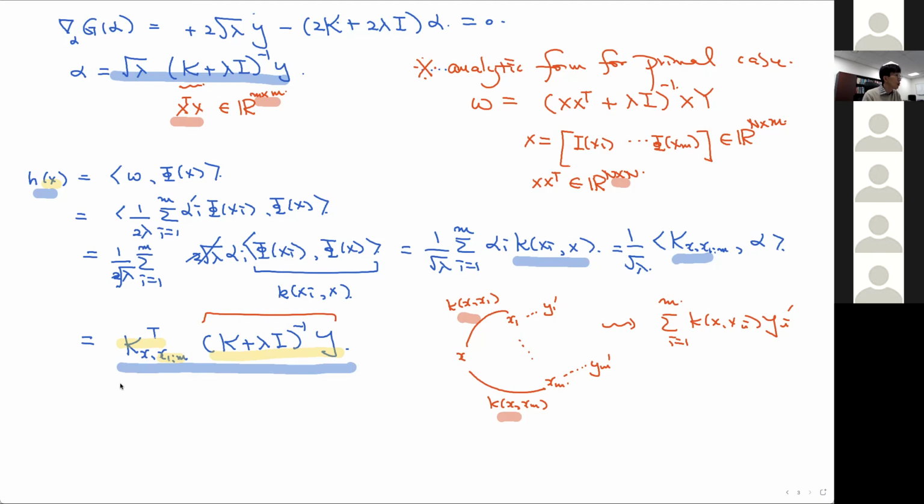And there are two other comments that I want to make. The first comment is that so far we ignored the bias term b. So how should we include this bias term? A very simple answer is the following. We think about a new feature map that computes the old feature map, but also puts an extra term 1 here.